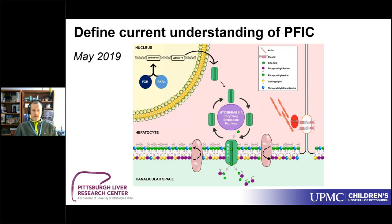And so this was then when Dr. Henkel, Sarah, and I put together this review where we tried to sum up what was known at the time of that publication back in 2019. And so this is what was our understanding at that time of how these PFICs work. So you have your historical PFICs there along the bottom, FIC1, BSEP, and MDR3, BSEP being the bile salt pump, MDR3 being that flippase that is flipping phosphatidylcholines outside the liver. FIC1 may be acting as a flippase to reconstitute the membrane at the intracellular level.